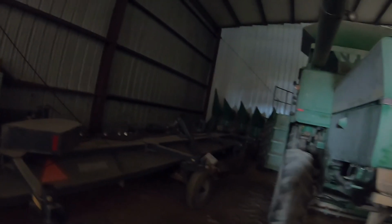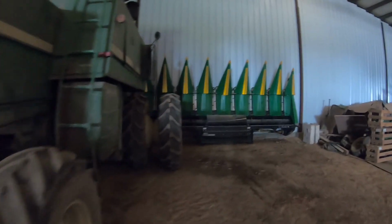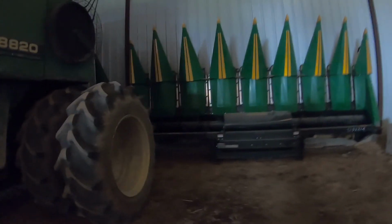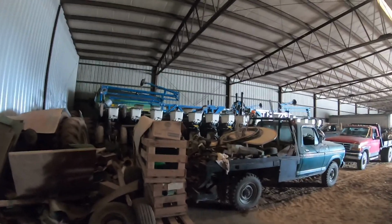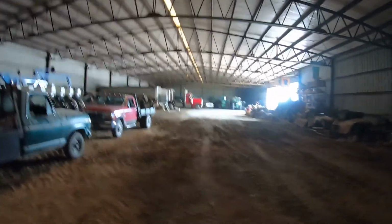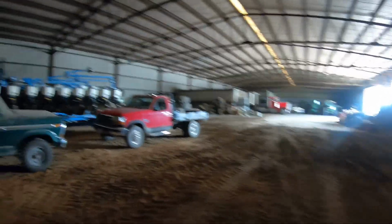Here's the corn head for the 88. Here's our backup Drago head for 9870s, Series 2 Drago. Some junk, just the Kinsey planters, a couple semis, and all the other good equipment's on the other side over there across the shed, but we'll get into that later.